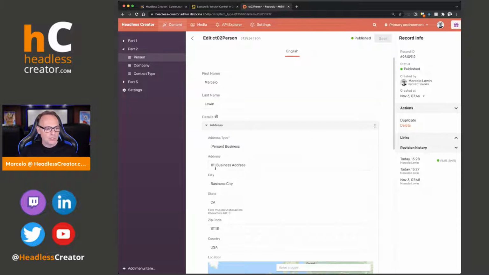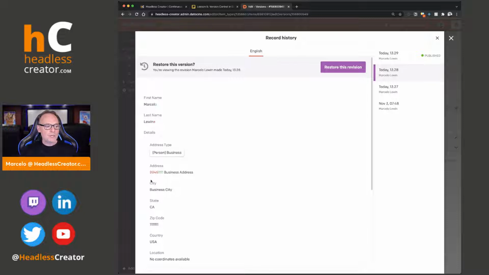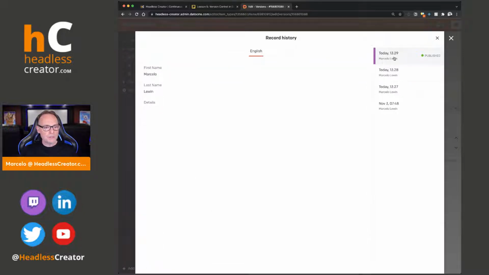So if we make another change, if we go back to 2, 3, 4, 5 on this, click on save, we have a new version. And right here, it only shows you the latest 3 versions. If you want to see more, just click on another version available. It's going to bring up a pop-up, so you can see the other versions available, what changed, and the current version. And this is how you manage version control.